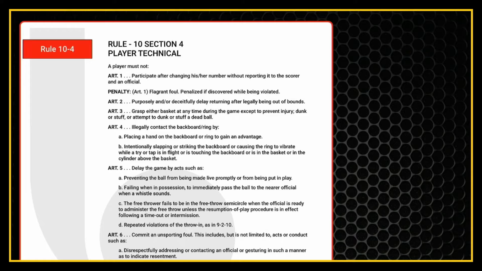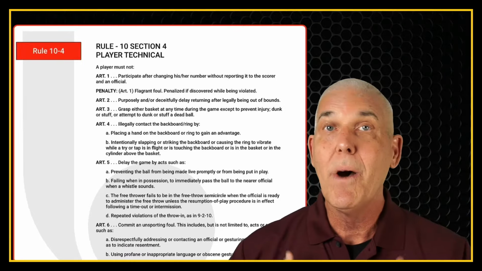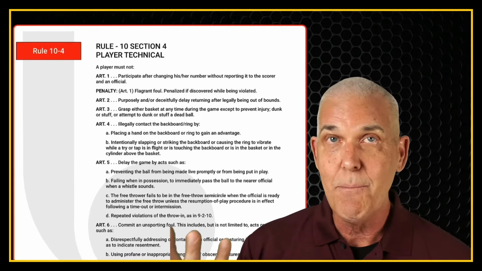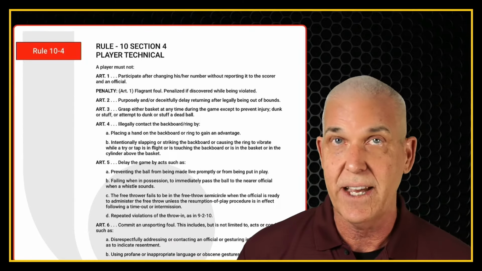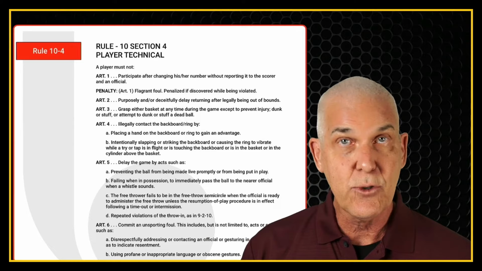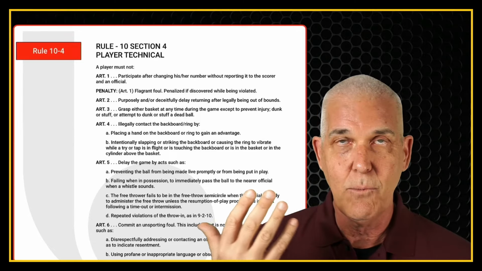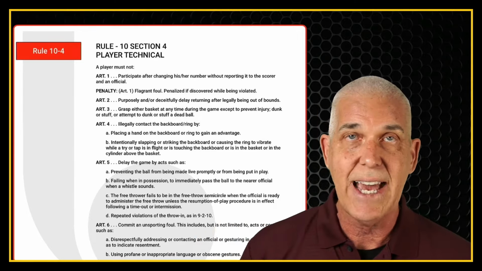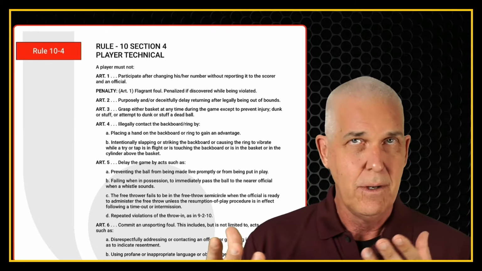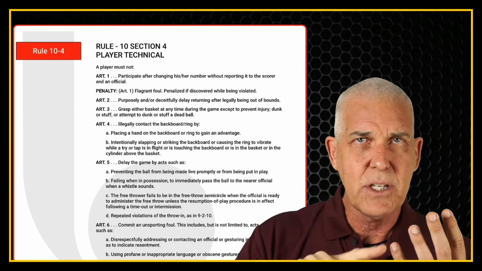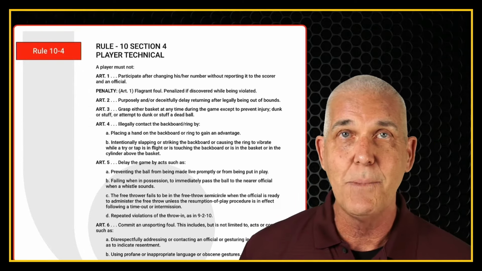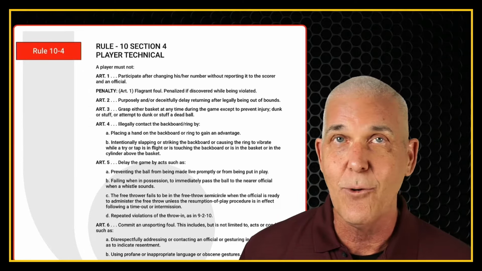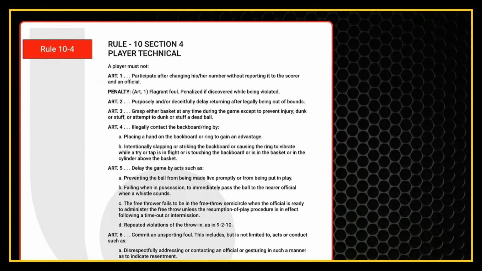All right, player technical. Right? A much meatier section. There are many things that players can do that rise to the level of technical foul. It's also very straightforward, right? When a player commits one of these actions, we're not confused about, wait, is this a substitute? Is this a team? It's pretty much going to be on the player and therefore easier to adjudicate.